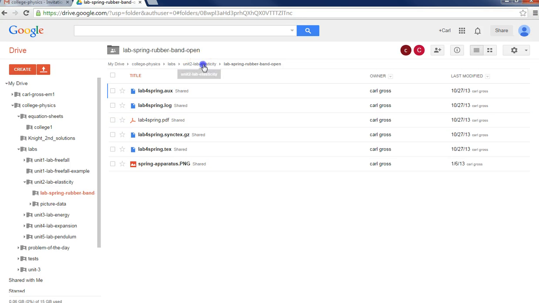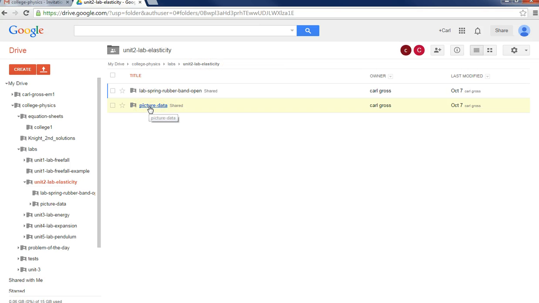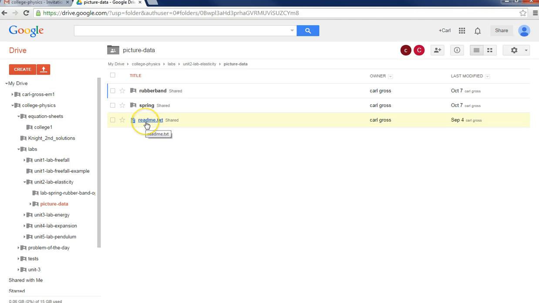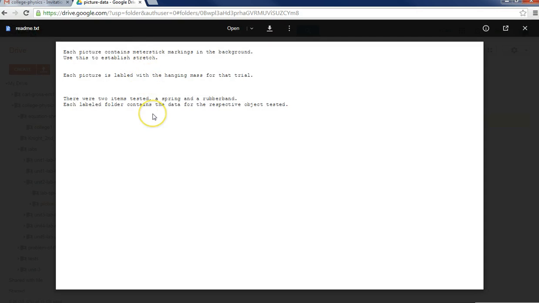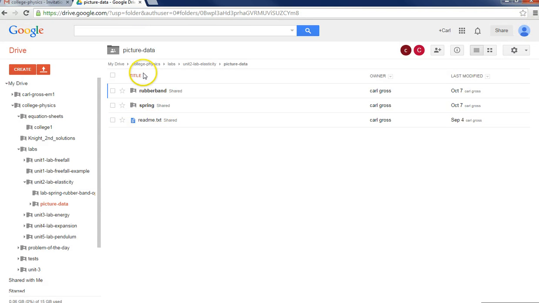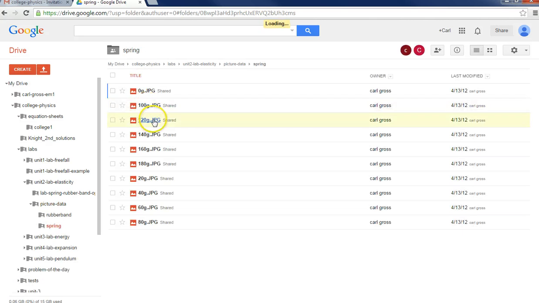Go back one folder. Your data for the lab, and this particular lab is picture data rather than video data. You click there, it's organized. You've got the README. Make sure you read that so you know what's going on. Let me click on it here. So it tells you a little bit about what's going on. Each lab will have one of those. Again, this is a little easier than getting the files off of the server that iNet uses, because you'd have to unzip them. Here you don't have to unzip anything. You click there, you can see all the pictures right away. And that'll be true for the videos for future labs as well.